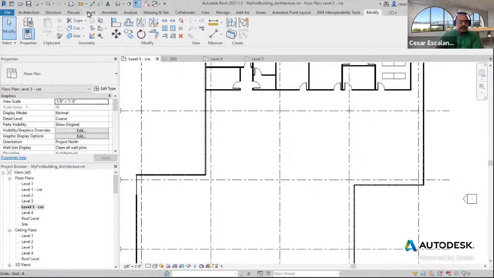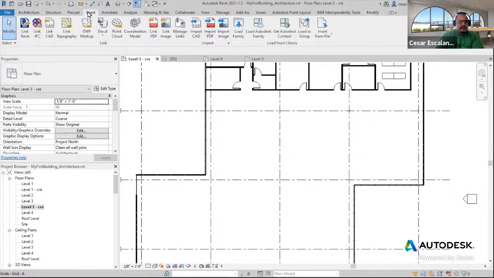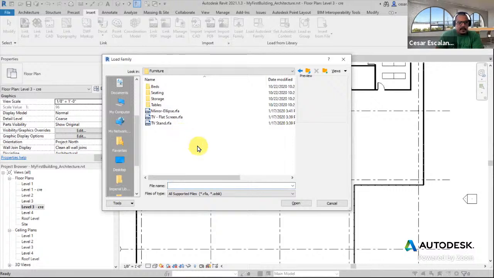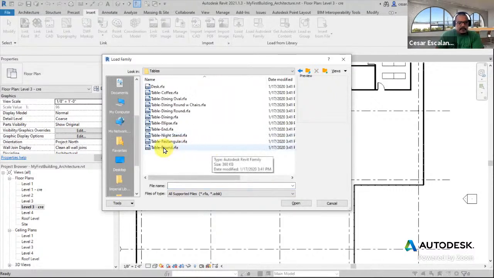So you go to the Insert tab and then go to Load Family. This is going to display the English Imperial folder, and scroll to the Furniture folder. And I'm going to bring a round table. So there is this round table here.